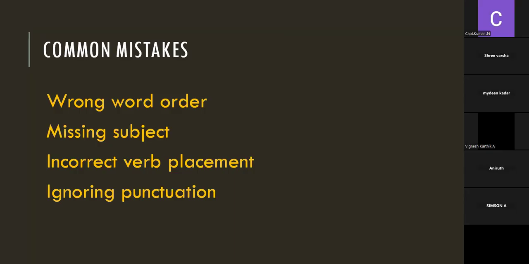Then phrasal verbs: verb plus preposition equals new meaning. Okay, phrasal verbs are very important in spoken English. They often have meanings different from the original word. For example, give up means to stop trying, and look after means to take care of someone. These are commonly used in daily conversations.